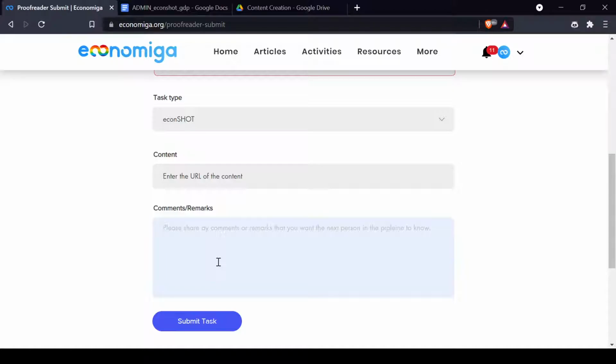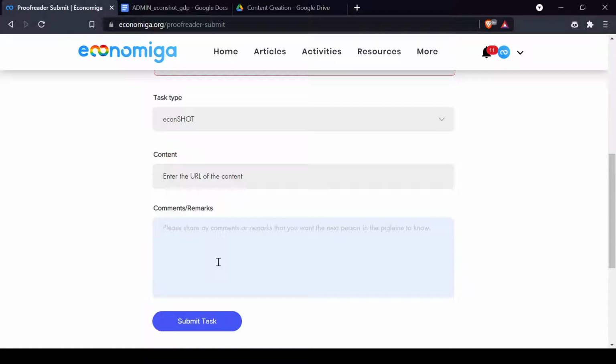If you feel the paper was fine, perfect, and there were no issues in it, you can write that the paper was perfect and there was no requirement of any change. But you can also suggest to the graphic designers, if you have certain ideas on how to proceed, or to the social media people on how to promote, and you can give those comments here.